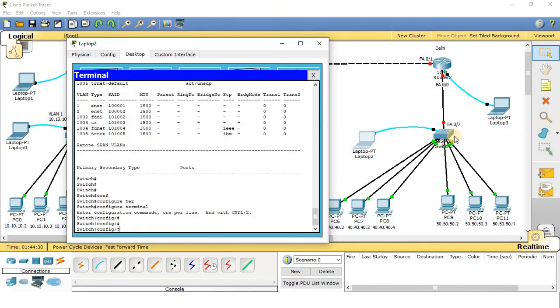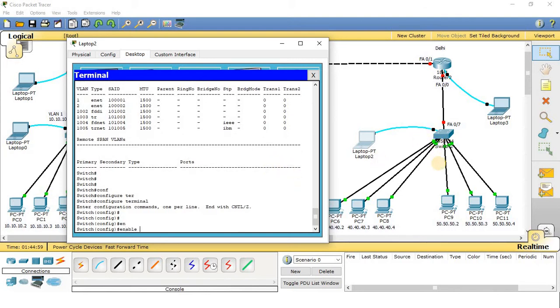I will allow this particular switch to be accessed by any computer connected with it, sitting at any building or any room. Everybody will be able to configure the switch. I will allow the Telnet application to work with this switch. The Telnet client using the Telnet protocol can access the switch. For that, first I will do one thing.